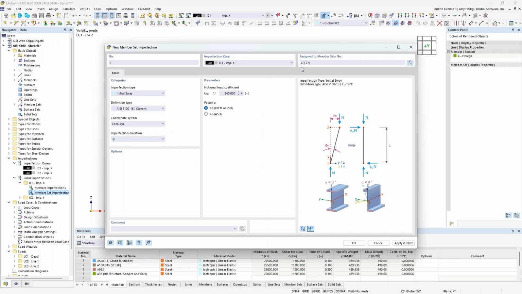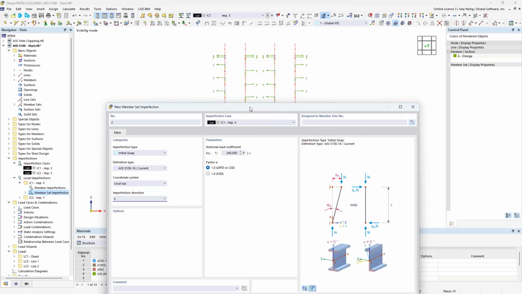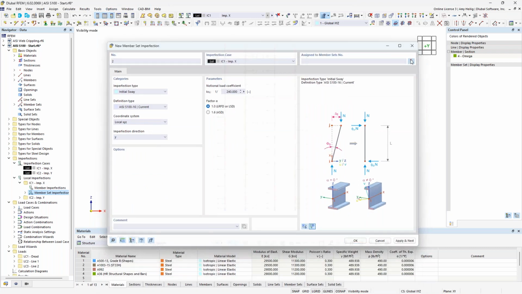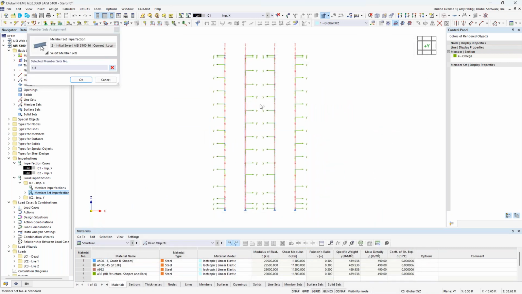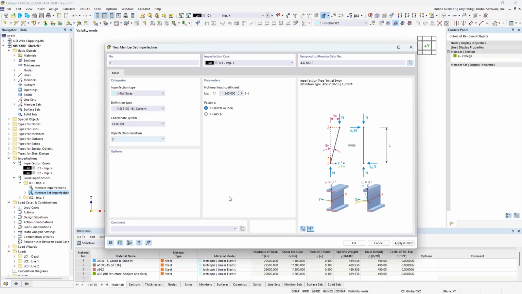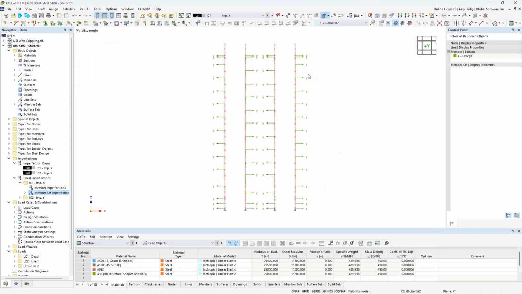So now that I've applied it to those particular member sets, I can click Apply and Next to remain within this dialog box and to just simply modify my imperfection direction to the positive Y local axes. I'll go ahead and select these graphically as rows 2 and 4. I click OK. And I click OK once again.